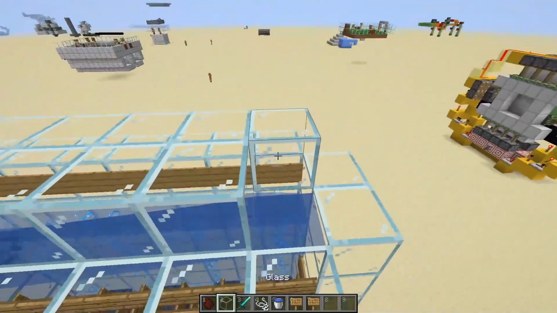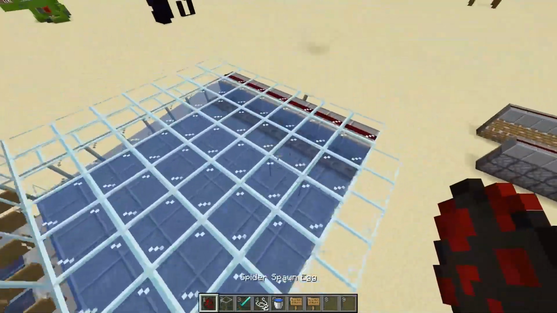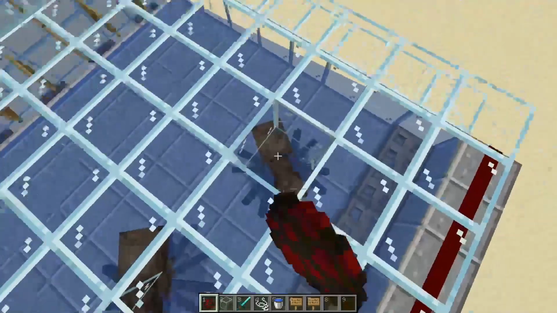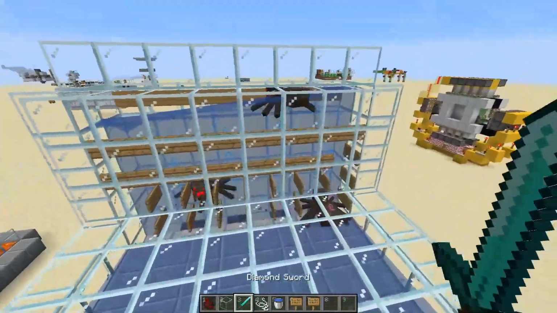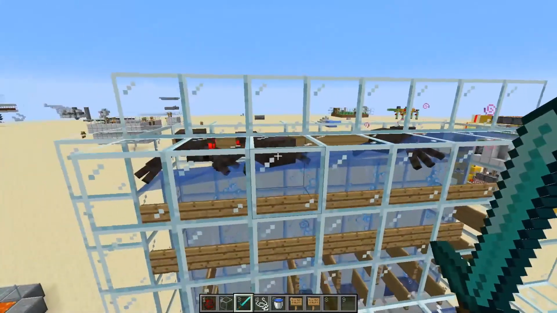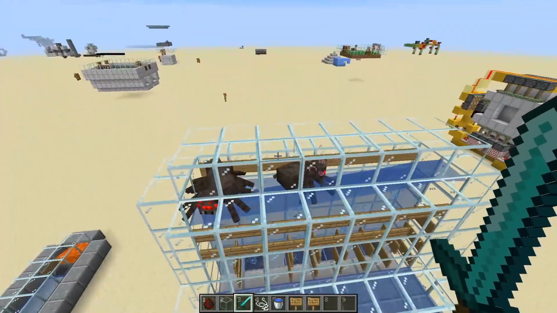There we go, we can make the water go across like this, and all the way to the edge, so all the spiders should end up at the edge. Let's see if that is true, if we place a bunch of spiders in here. Let's see, do they all make their way to the edge there? Oh, they sure do. Oh yeah, alright, that is totally awesome.